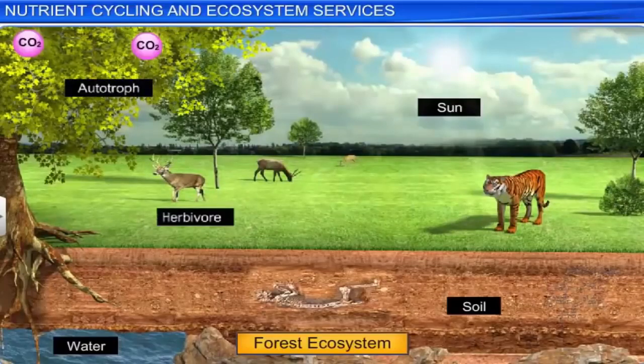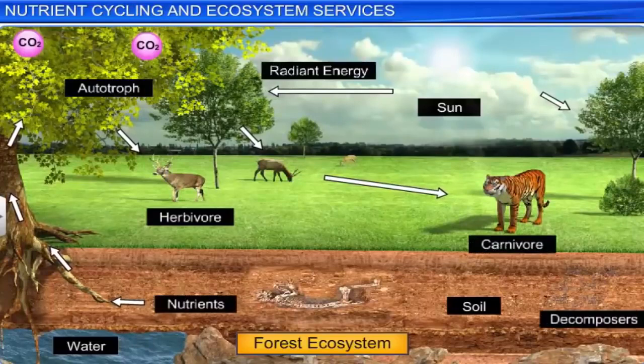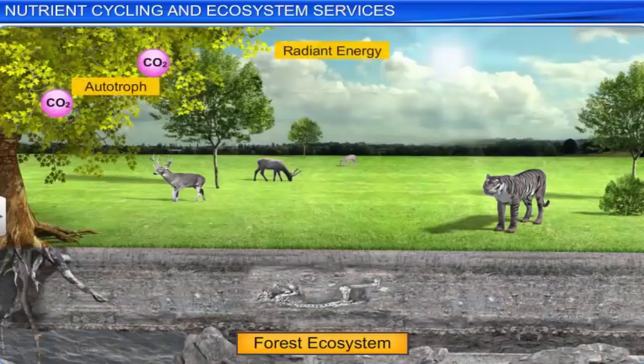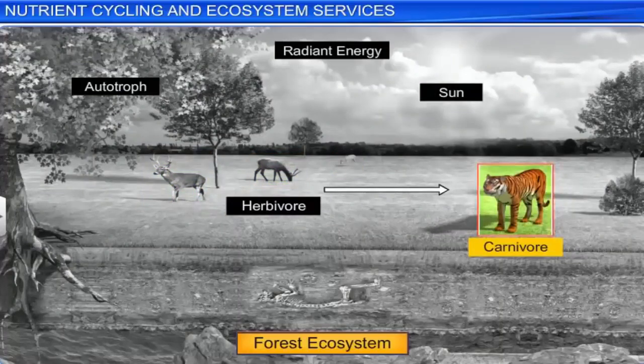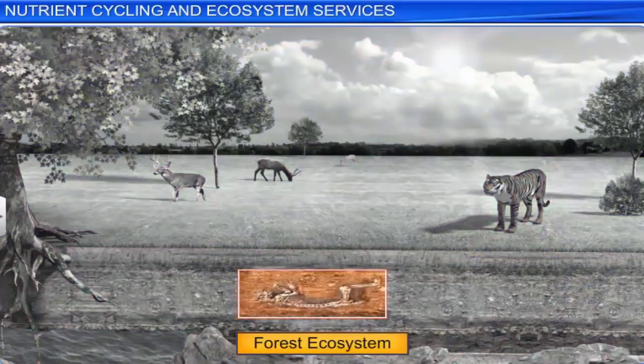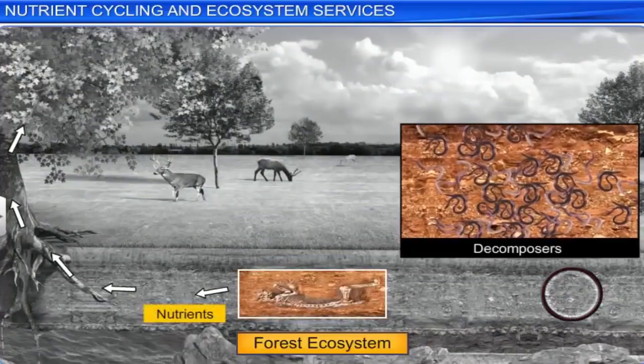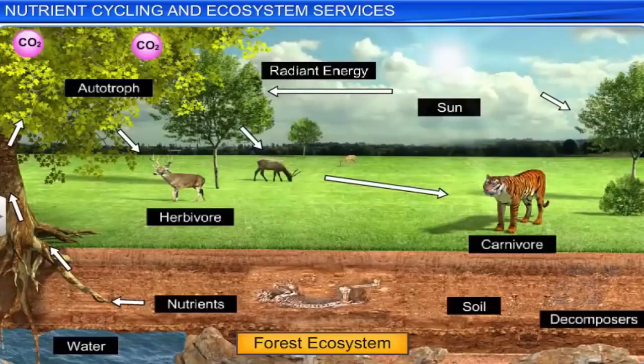Any organic material present on this earth is used and reused again and again. For example, in a forest ecosystem, plants produce organic material or nutrients using the sun's energy, which is passed on to herbivores when they consume plants. The herbivores in turn are consumed by carnivores, and in this process, the organic matter is passed along to various animals. When these animals die, the organic material from each of them is made available to plants by decomposers. Therefore, organic matter or nutrients are never lost from an ecosystem, but are recycled over and over indefinitely. This cyclic movement of nutrient elements between organisms and the environment is known as nutrient cycling or biogeochemical cycles.